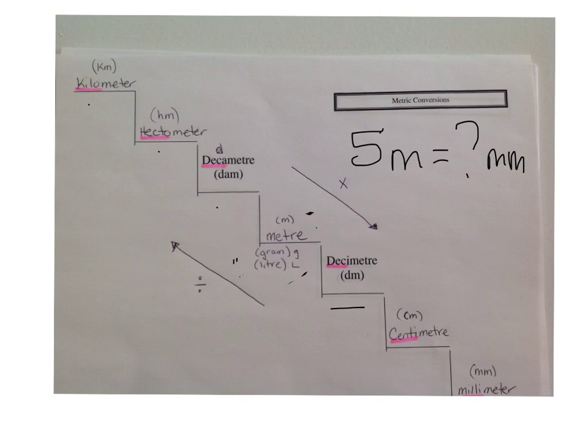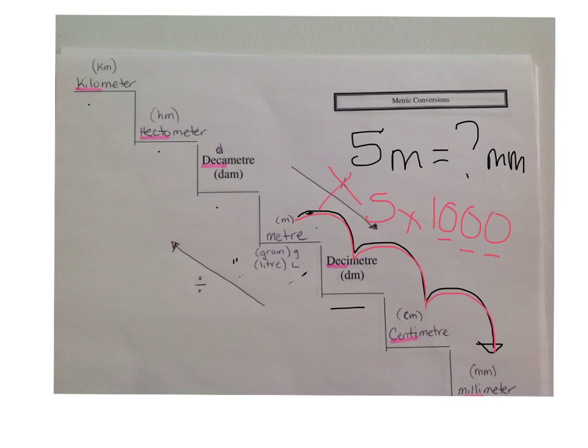I have to see how many steps does it take me to get from a meter to a millimeter. So it takes me 1, 2, 3 steps. So each step represents a 0, a times 10. So we've gone down our steps. So when it's down, we multiply. So I can take 5 times 1,000 because there was 1, 2, 3 steps, 1, 2, 3 zeros.